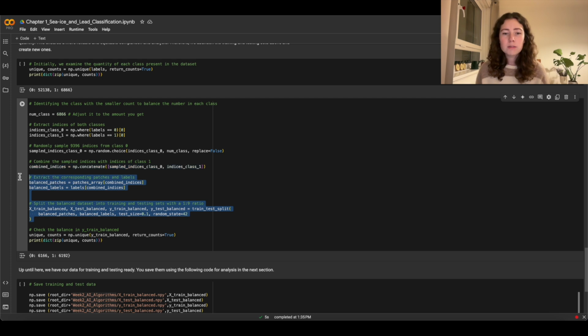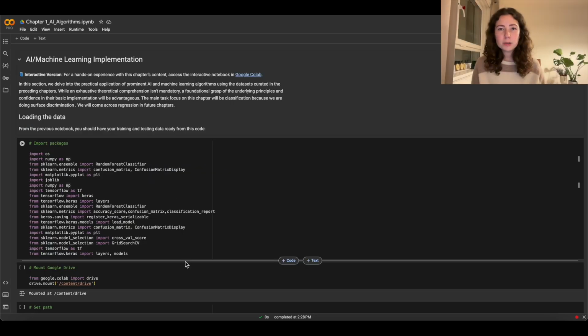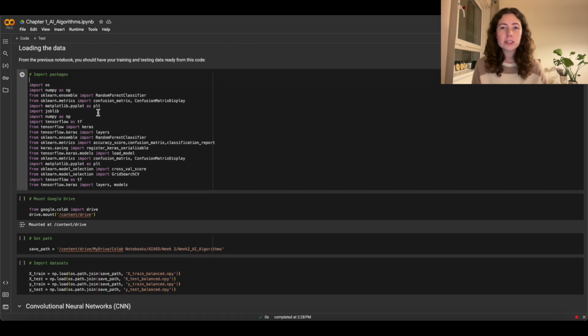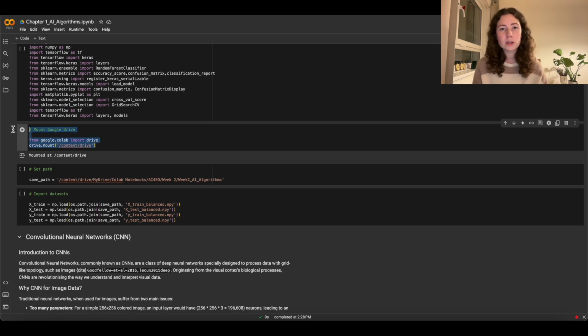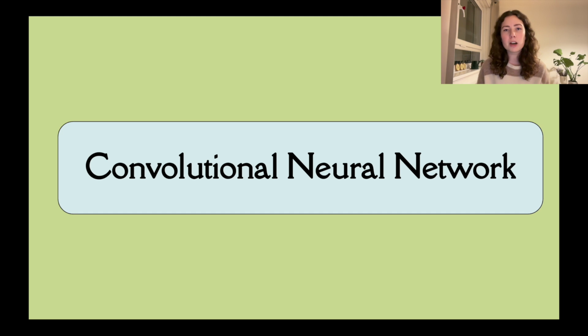training sets. Finally, after balancing our datasets, we will export our training and test sets to be used in the next notebook. This notebook will be used to build, train, and test our models. Just like in the last notebook, we'll get started by installing, importing, and setting our local paths. After that, we'll load in the training and test sets that we created in the last notebook. The first model we build will be a convolutional neural network, which is a common machine learning algorithm used to detect features in images.